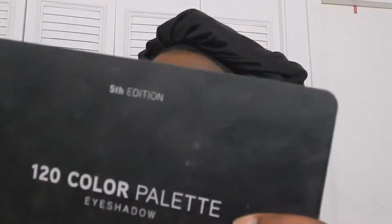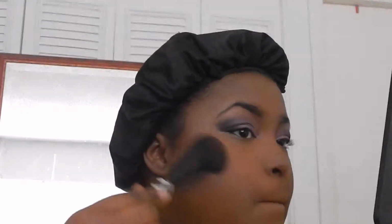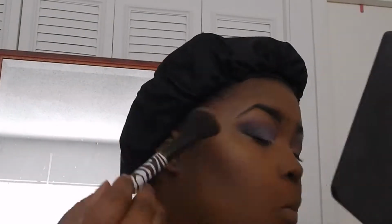Taking my MAC blush in Fever and I was trying my best to lightly apply that. And now that is MAC's eyeshadow in Goldmine. And I use that as my highlight color for today. And take my big fluffy brush to blend everything else out.